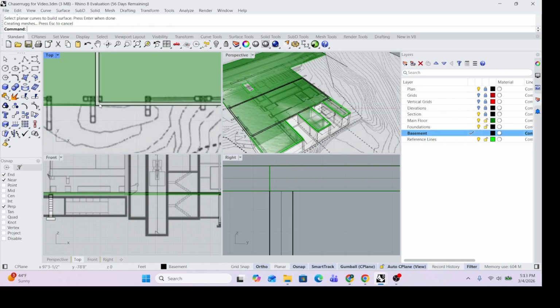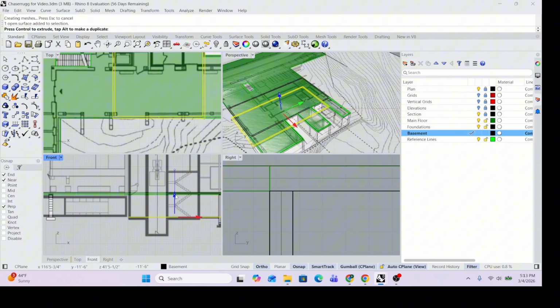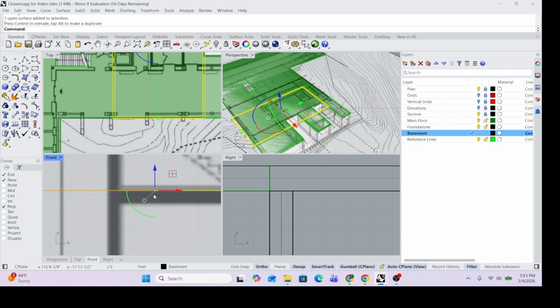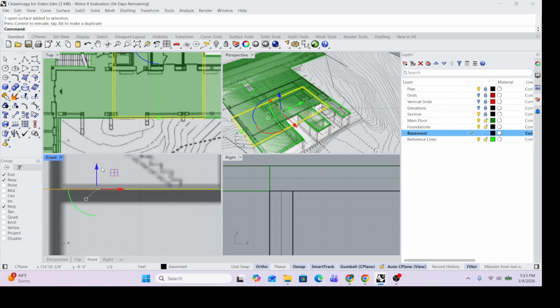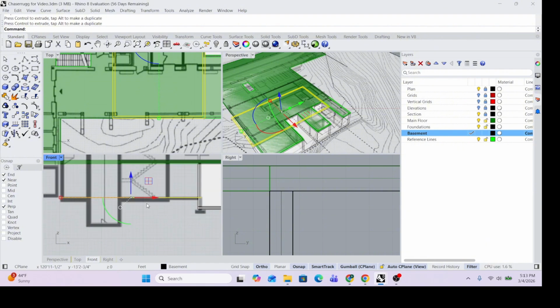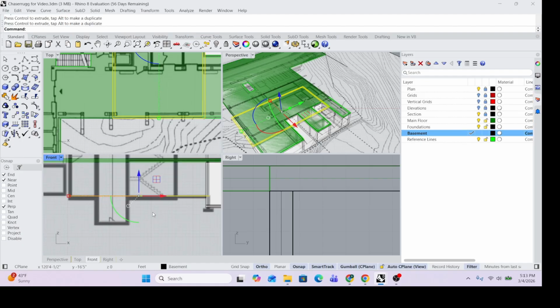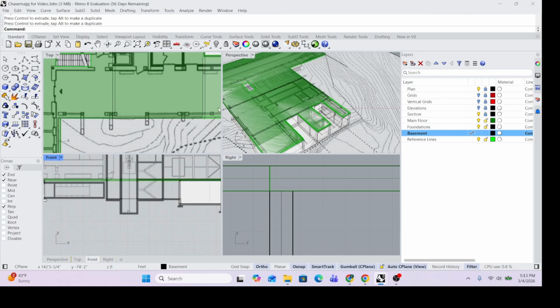And again, I'm going to highlight this as the surface, and I'm going to use my best judgment here rather than try and snap, because snap is likely to send this off into a different part of the project. And again, we're kind of freeforming this based on the drawing a little. So that's good where that is. Now I'm going to do one more.